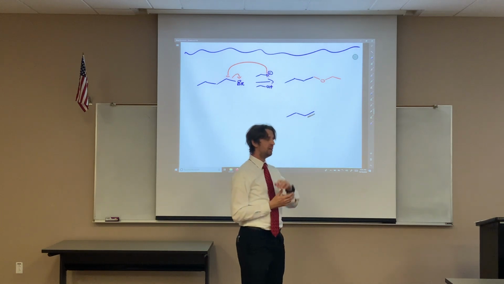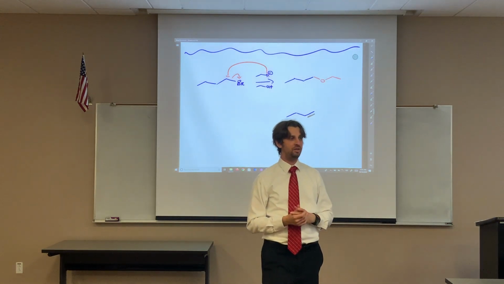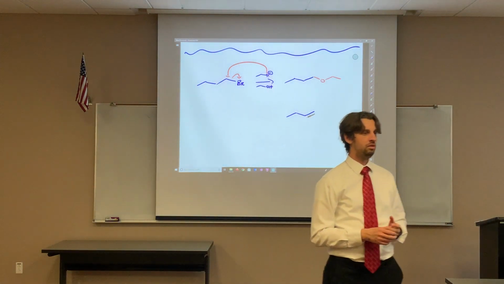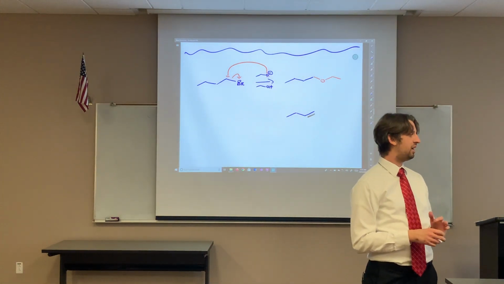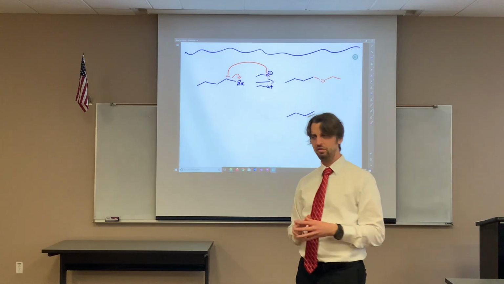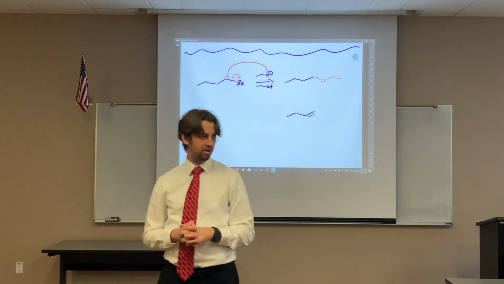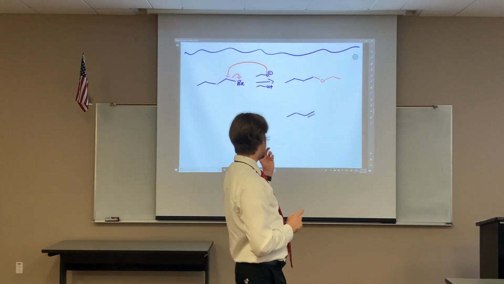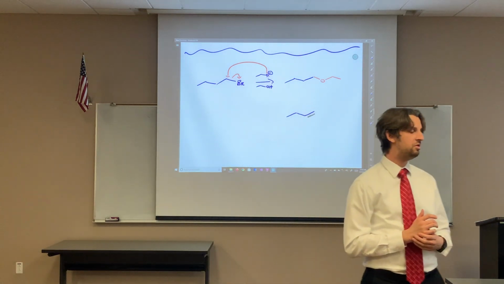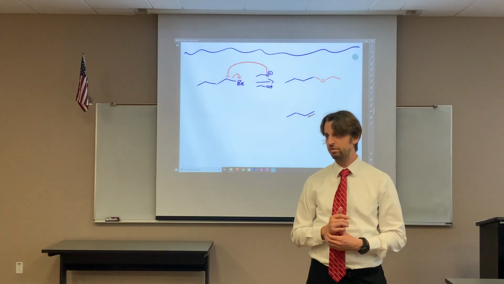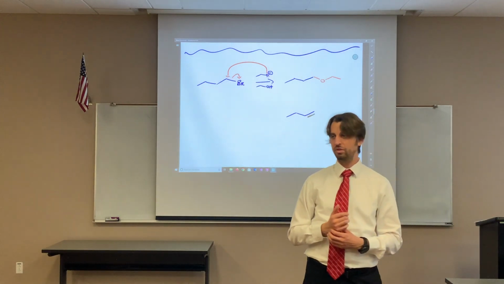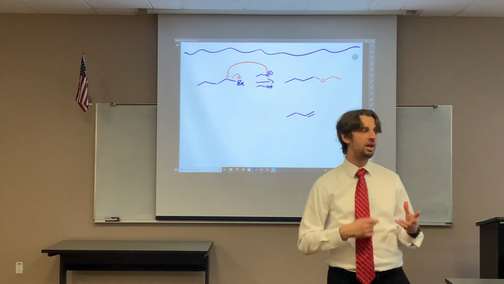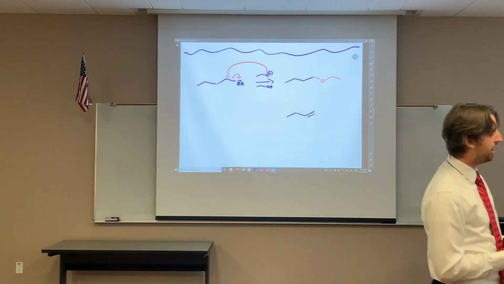What am I doing in a substitution? What kind of bonds am I making? Sigma bonds. What are the strongest kinds of bonds that exist in general? Sigma, right? What am I making in my E2? Pi bonds. What's stronger, sigma or pi? What releases more energy? Sigma. You guys with me on this? So the electronic argument is you're creating sigma bonds in my SN2 reaction.